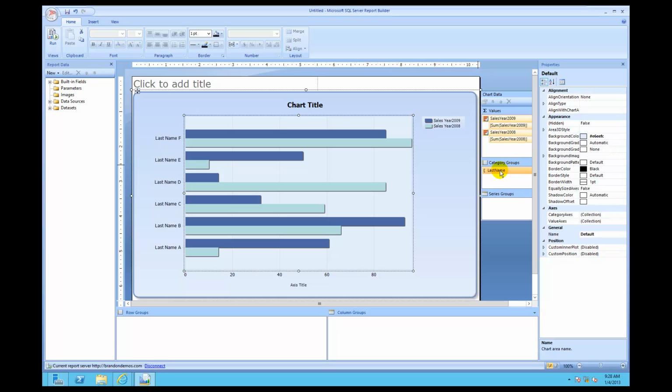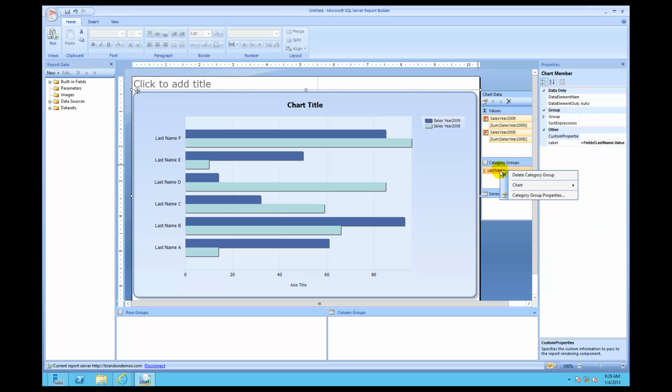Now I had an in-depth discussion on grouping, right? Where I said grouping is where you take the distinct value of some column or the distinct value of multiple columns combined. And I displayed that mechanism inside of my list tutorials that we had a little bit earlier. So right now, understand that by grouping, we took the distinct value for every single last name, right? And then what we did was we summed up the cells for 2008 and 2009 by that last name. All right, now what we're going to do over here is we're going to add the first name to it. Now we're still grouping by last name, but we want to display first name also. So let me show you how we actually do that.